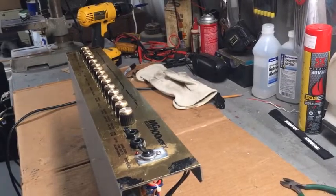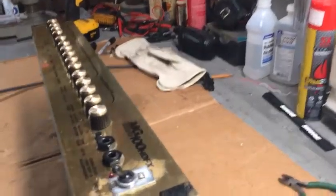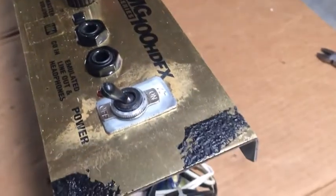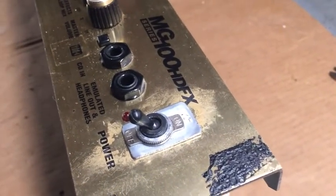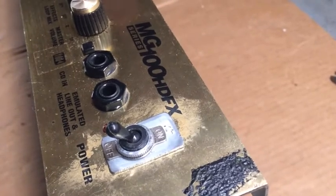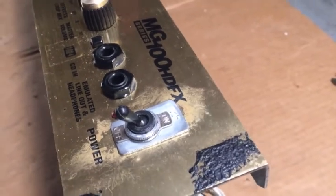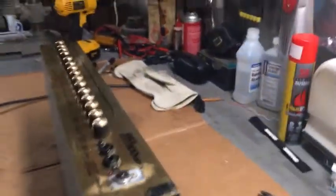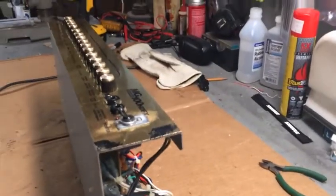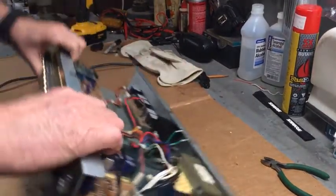All right, so now I got that switch mounted. I made a little plate out of some metal. Mounted right in there. 5-amp switch, 175 watts, draws 1.46 amps. So we're good with that. Now all we gotta do is figure out how to wire it. It shouldn't be that big a deal. Set this back down.